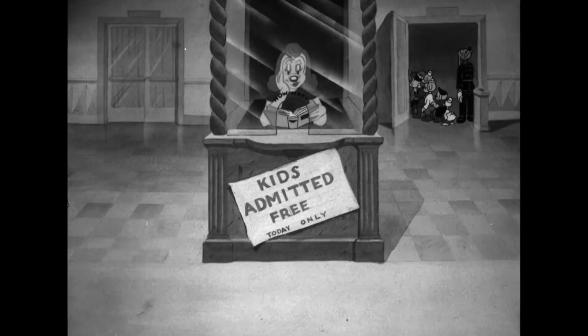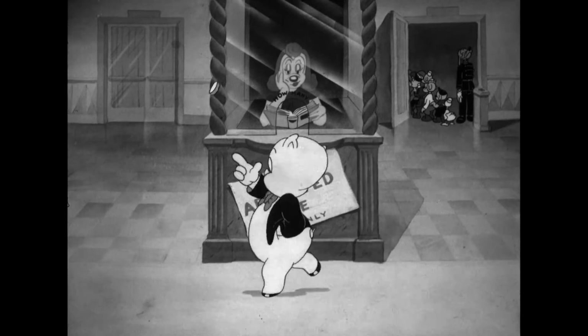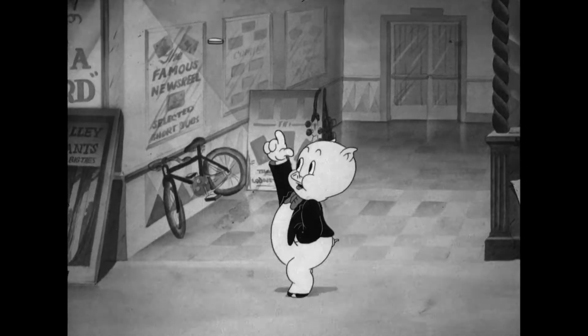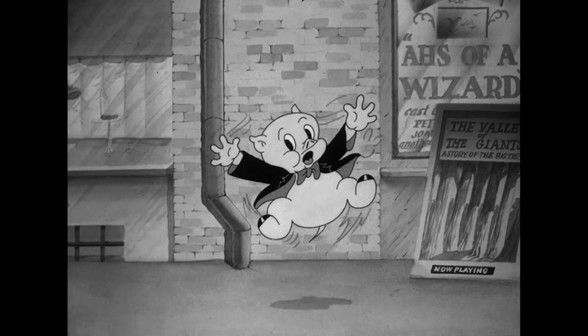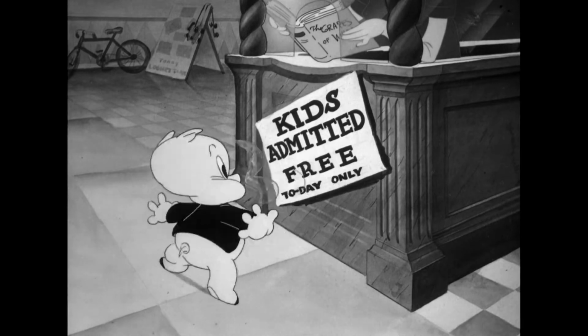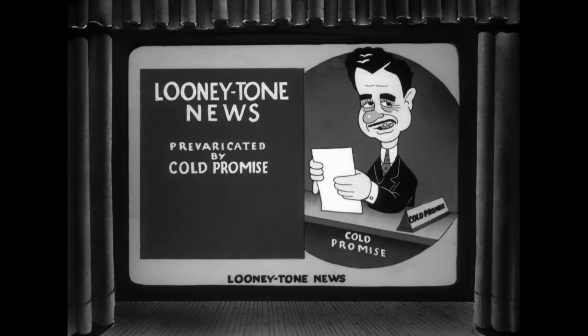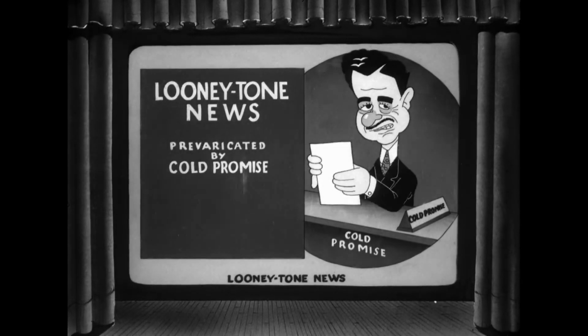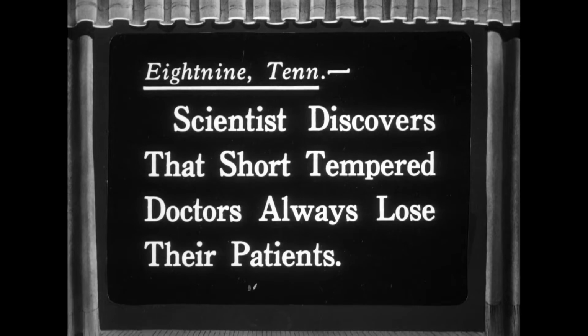But at least the next one's pretty good, which is The Film Fan. And again, look, once again, you can see Clampett finding a way to get Porky out of the picture somewhat, where he just goes into this cinema and then we can see all these wonderful gags. But Eli, what are your thoughts on this one? Being the film enthusiast and cinema fan that I am, this cartoon stands out from other cartoons at the time that were also doing this.